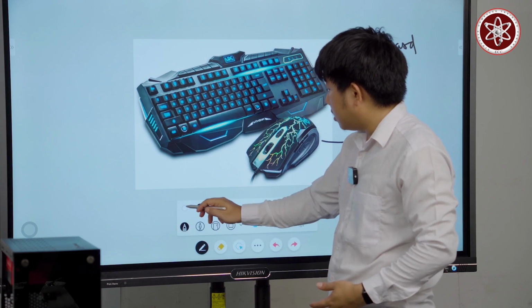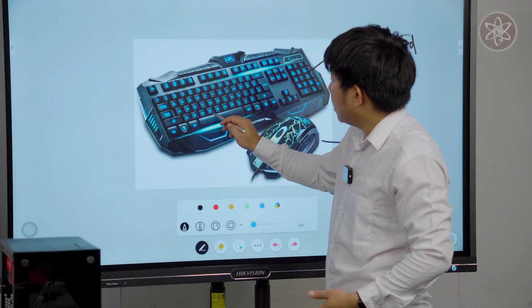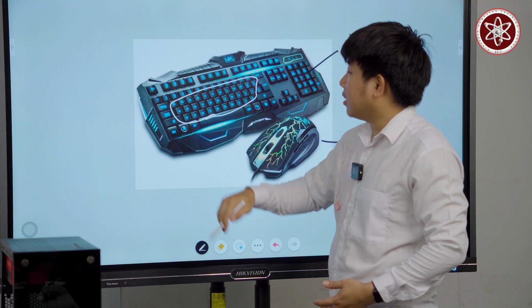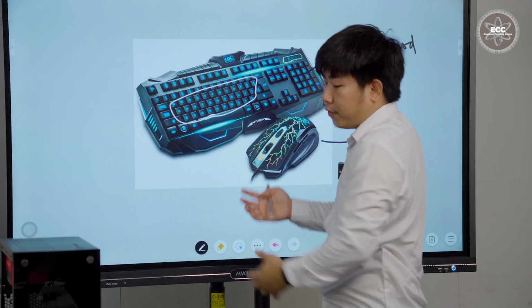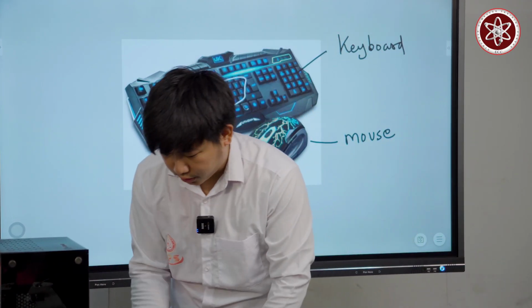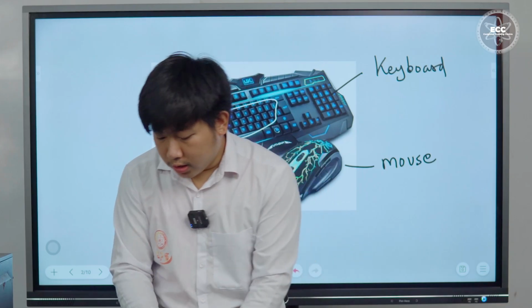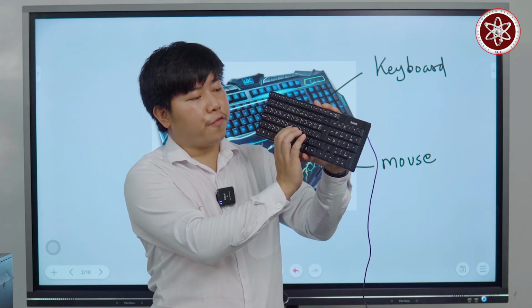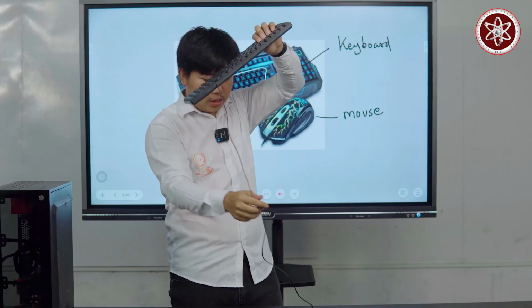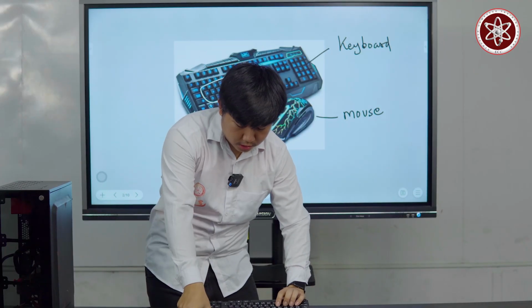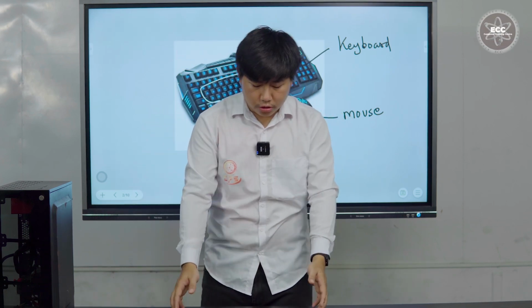Oops, I'll choose the white color and the size to 4. All the alphabets are here, A to Z. So you can press your desired alphabet with your fingers. But here comes the difficult part. Even though all the alphabets are available on the keyboard, you still have to place your fingers on ASDF and JKL semicolon. This is required because later, when you get used to the keyboard, you will want to type sentences in a hurry, very quickly.